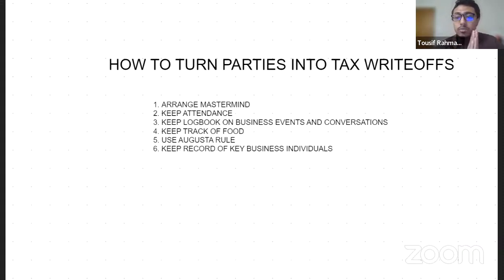And of course, lastly, always make sure to keep the documentation properly. As we say here, the 5 rules: document. As long as you keep those documents properly, have your bookkeeper or record keepers, or you yourself, take care of that. And whenever you're reaching out to your CPA or your tax professionals or EA or even lawyer, make sure to explain to them how you came to these, and make sure to deliver all of those proper documents. As long as you do this, your parties can be tax deductible as well.